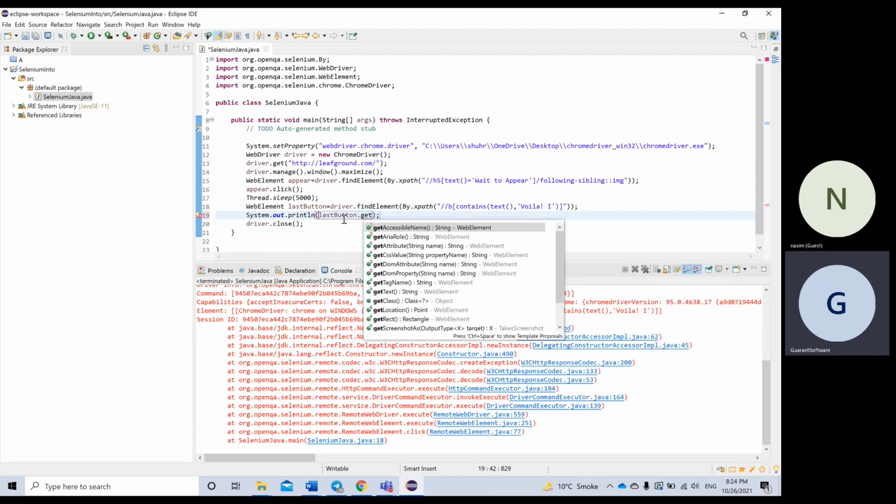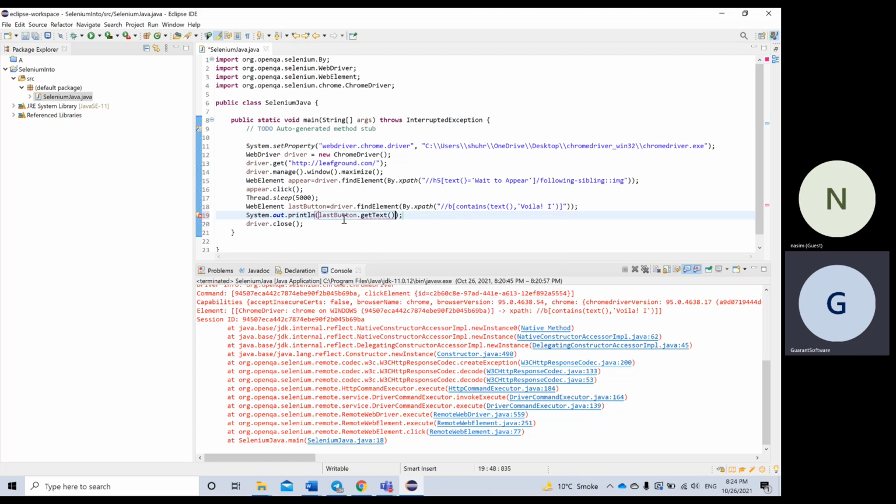We need to print the text. That's why we need to write last button dot get text. Get text method will get the text, and then we will print.